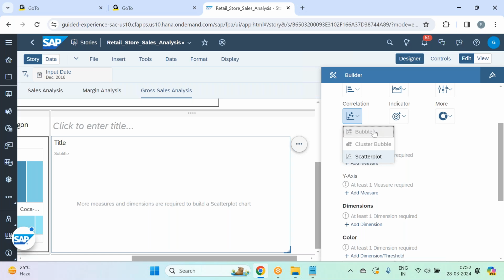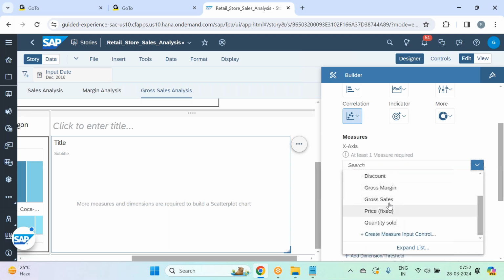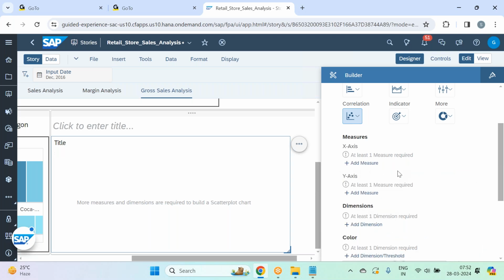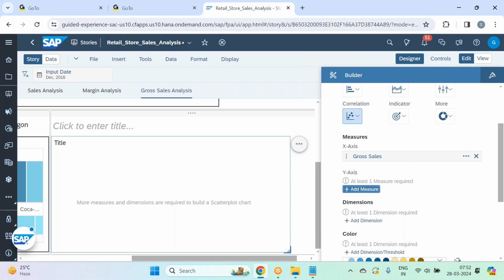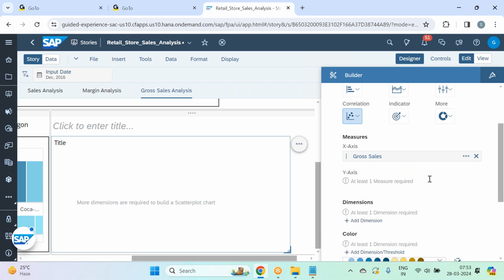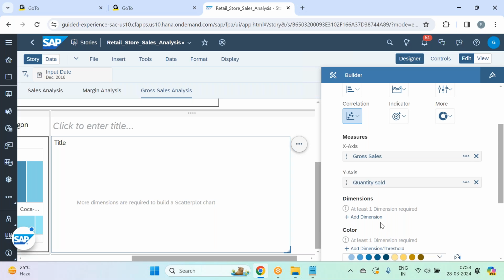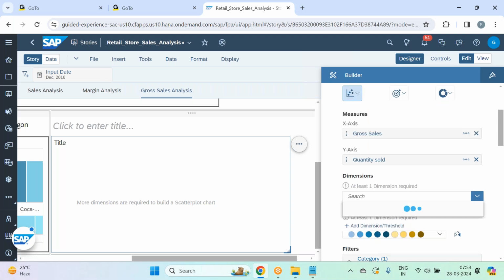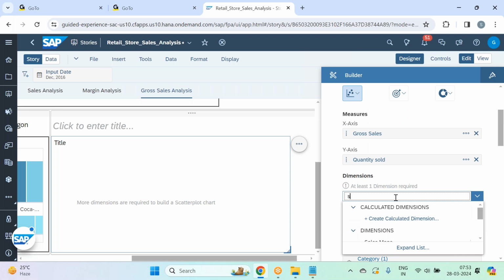Okay, so as of now, I'm going for a scatter plot. On the x-axis, I go with sales. On the y-axis, I go with something like quantity, and the dimension I'll pick is store.